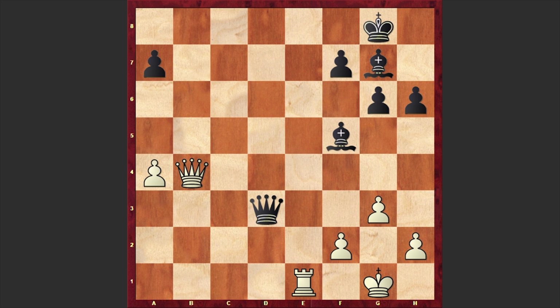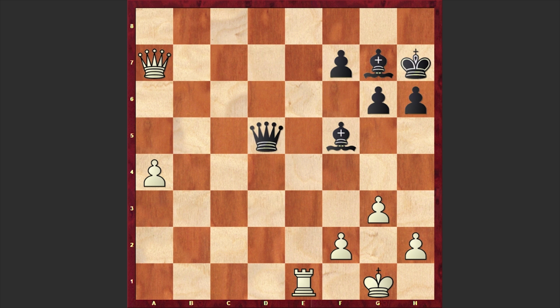If we have a look at the position, the storm is over and black has two powerful bishops against the rook. Also, the light squares are very weakened and white is in trouble. Here we have queen b8 check, king h7, queen takes a7. White queen is busy with grabbing a pawn, but white's position is totally lost.